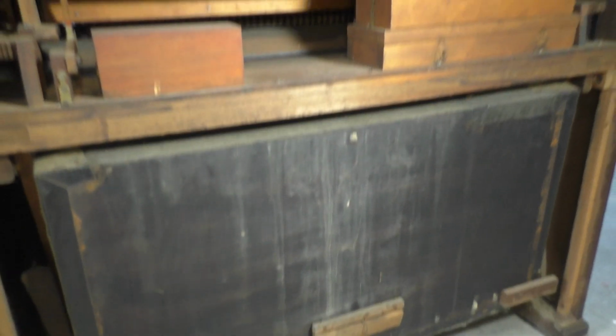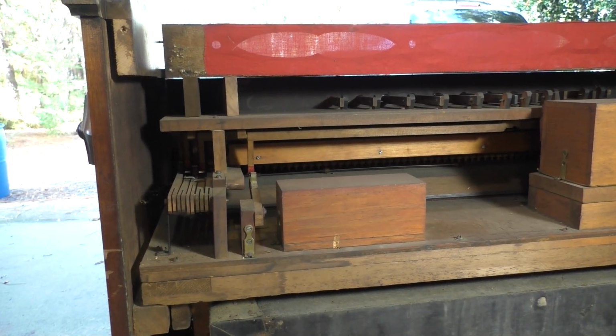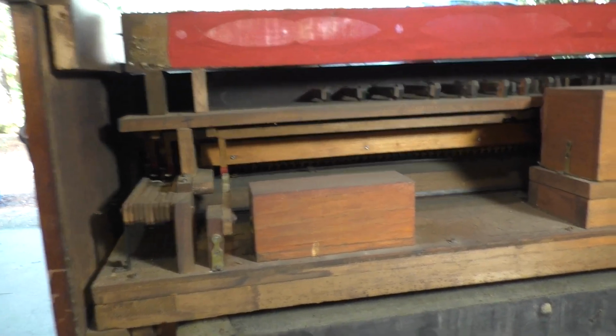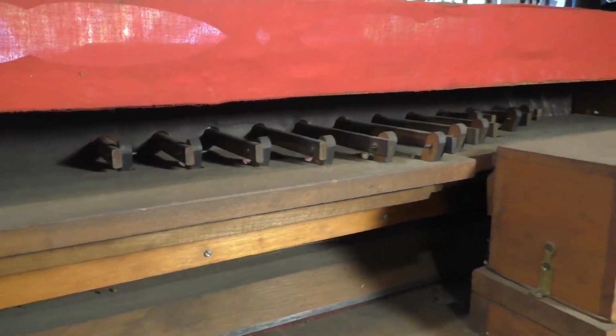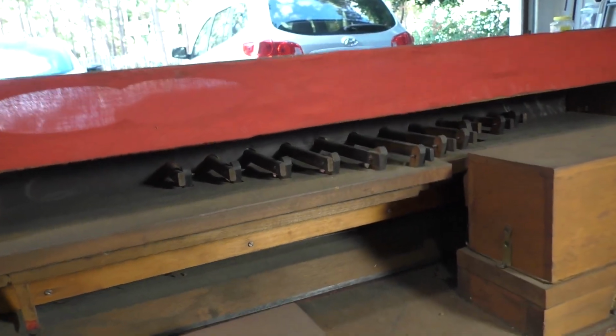There's a name for that. There's a name for all of this stuff. It's kind of hard to find though exactly what it's called without reading through lots and lots of forum posts. The Reed Organ Society is a great place. Anyway, those are the stops.